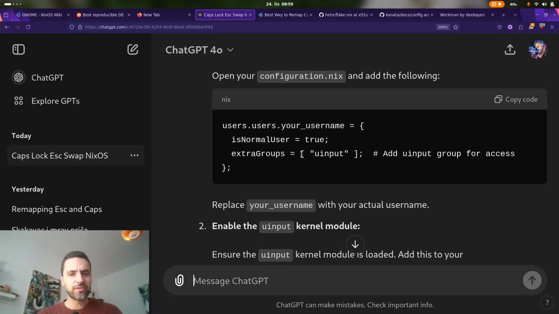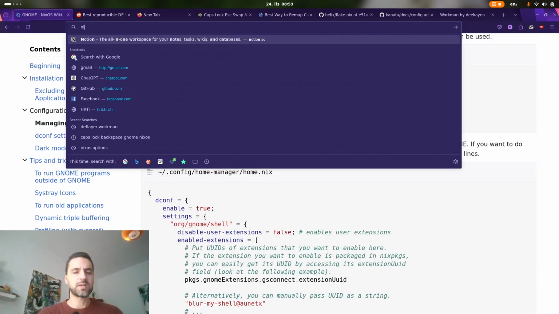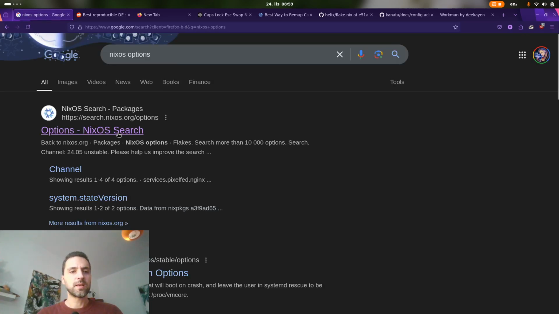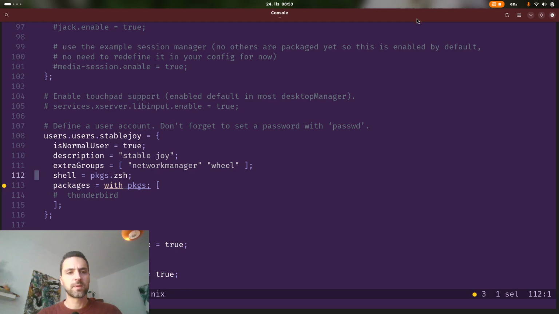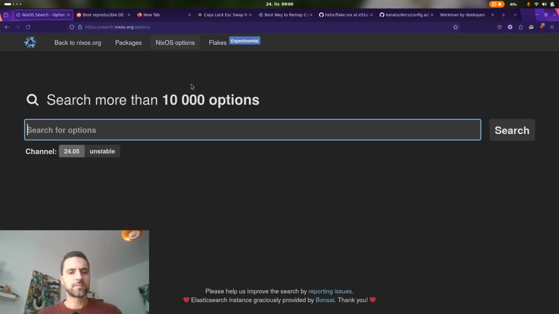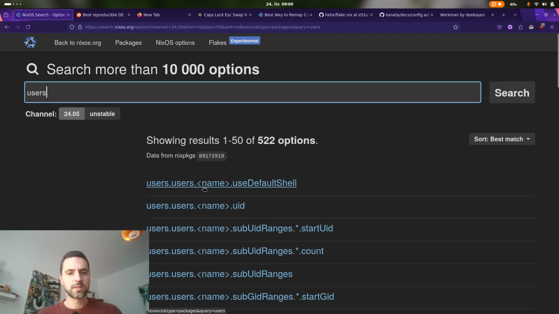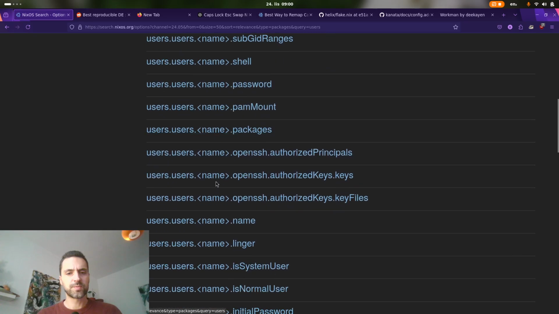Okay, extra groups, uinput, extra groups. Let's check NixOS options, and users. Extra groups.